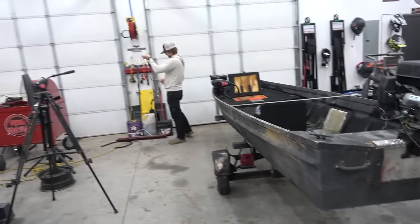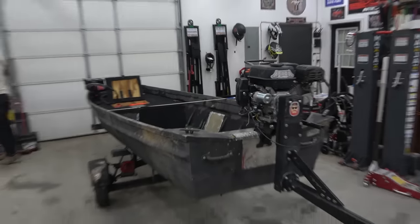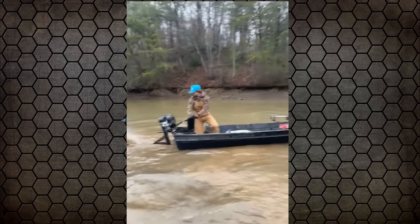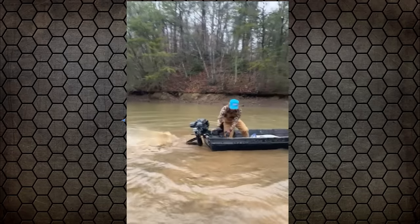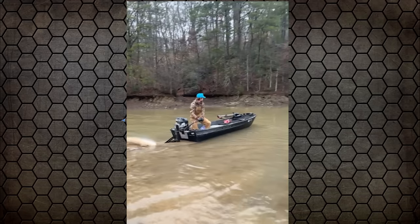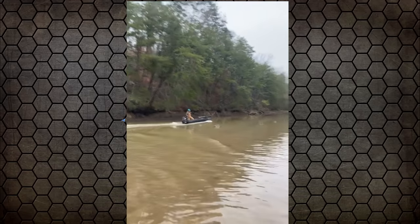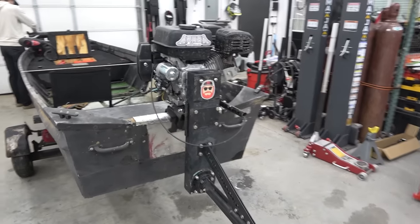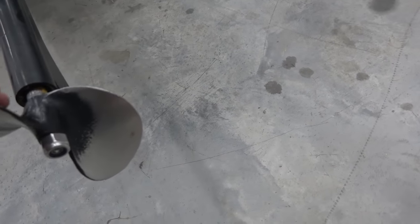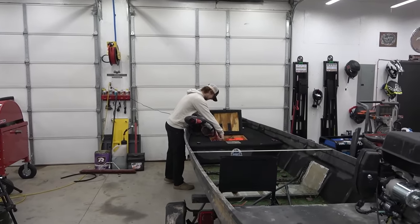We've got a rat problem in the garage — Braxton's been hogging this thing. That's Braxton ripping on it; they broke one belt because they've been running it through some mud. You can see they put some hours on this puppy. They've got a chrome prop now with a few little nicks, but all in all it's in really good shape. He's owned it for about six to eight months and says it's a blast.